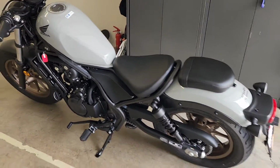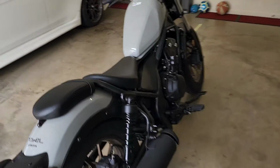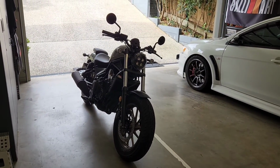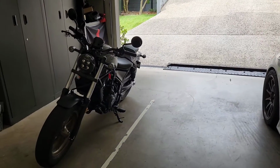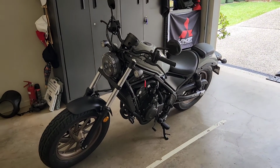But yeah, so basically, I think I've had about 4 Rebels at my home, and I just keep getting new ones. But it's not mine. I will be returning it maybe this afternoon, if not tomorrow. But yeah, they've started work on my bike straight away.